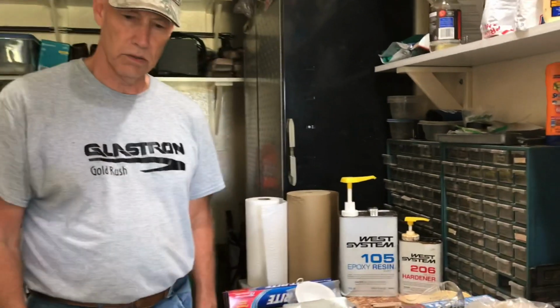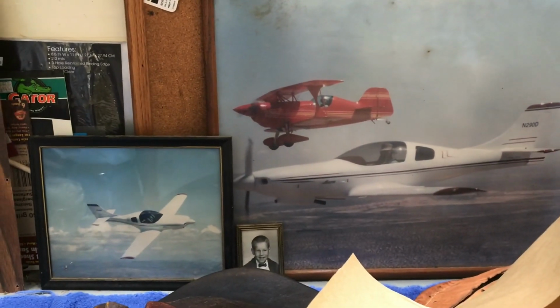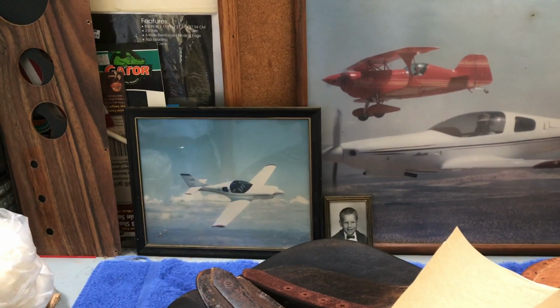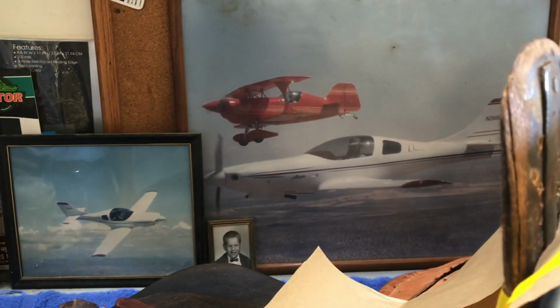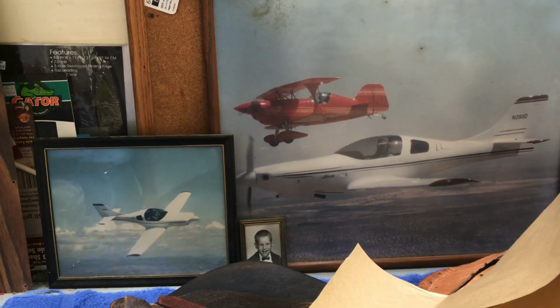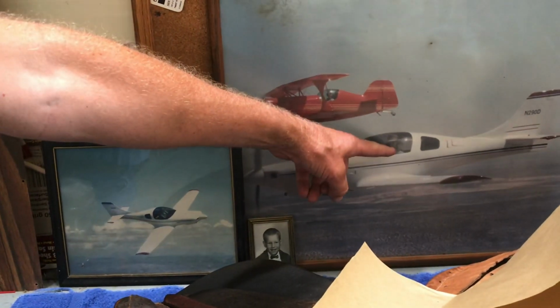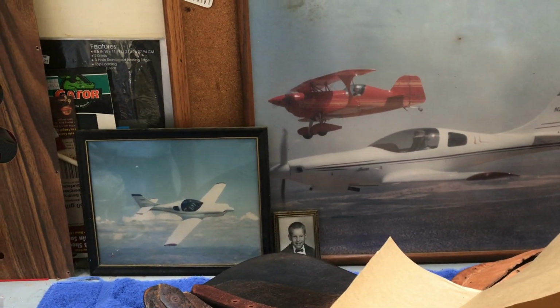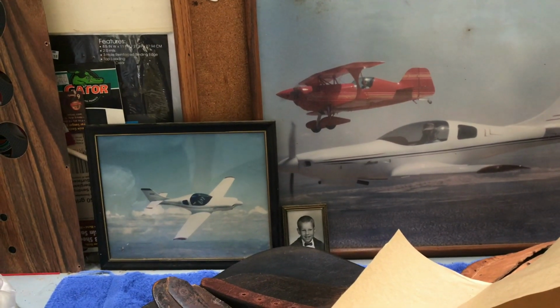Just as a little side note, my director wanted me to explain a little bit of my background. Why don't you come around and show the people the pictures. This is an airplane I built about 30 years ago. It's an all fiberglass airplane. Took about 4,000 man hours to build. And in fact, Jeannie and I were dating when we were building this plane. And you can see there's in-flight shots. This is me in the plane flying. And we were in formation, had a lot of fun that day. That was out in El Paso, Texas.